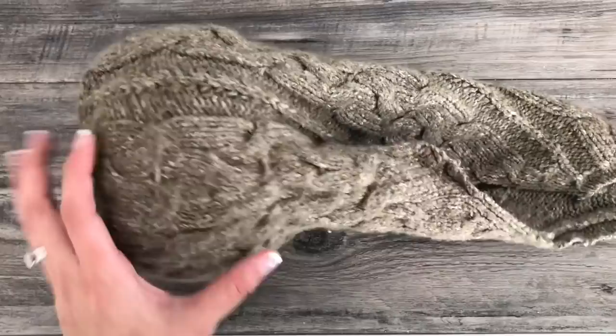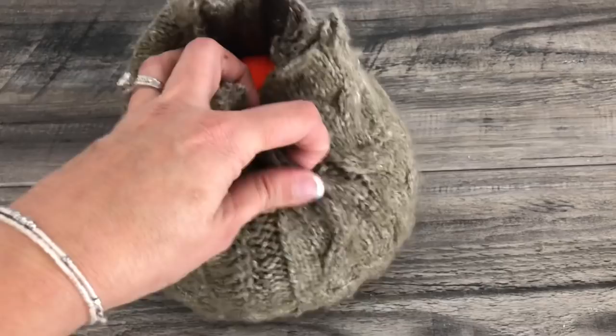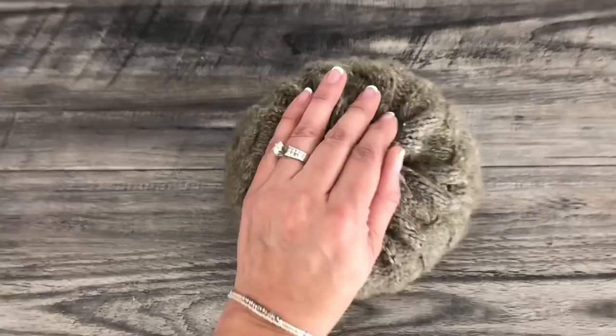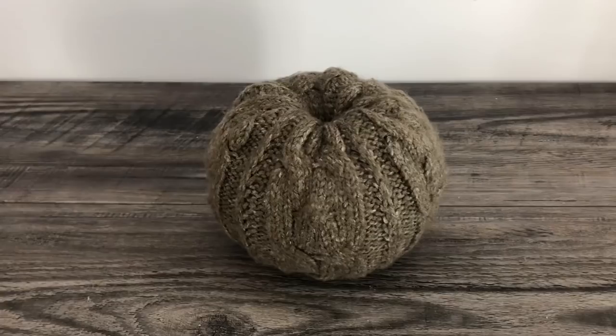You're going to do another hole on the other side and tuck the material in. I apply a little bit of glue on the inside of that hole to make sure it sticks. And this is what you get — you tuck in both sides and that's what you get.